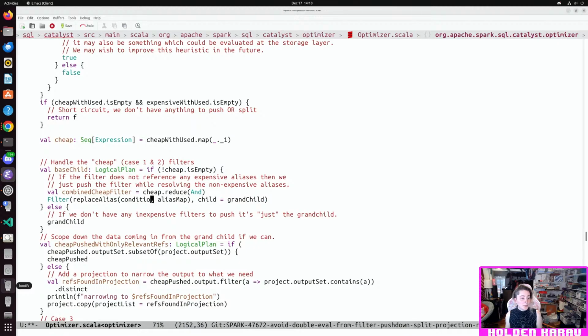And then, so yeah, okay. Combined cheap filter. So essentially, yeah, there we go. That makes substantially more sense.